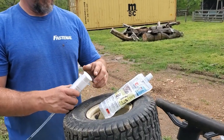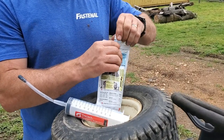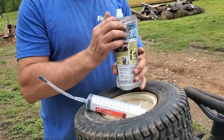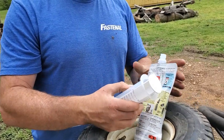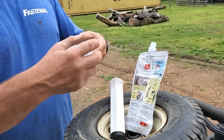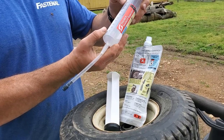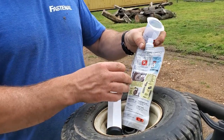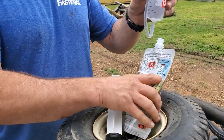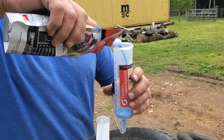Okay, so see if I can open up this bag. I don't know if it's got a seal on the top or not, or just a simple twist cap. Oh, all right. Got that opened up. Pop the syringe out. And it's got marked for 5 ounces, which is just about the whole thing. So I'm going to fill up to that point. You know what? I'm going to go ahead and bend this just so nothing leaks out the bottom just in case. So fill this up.